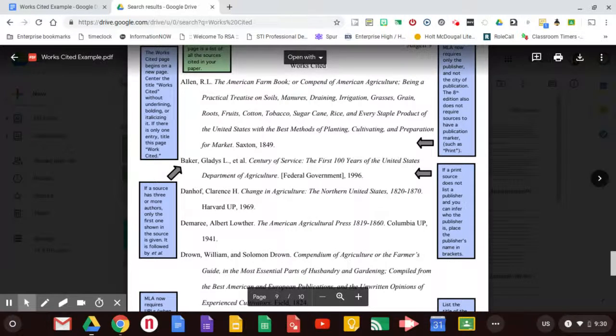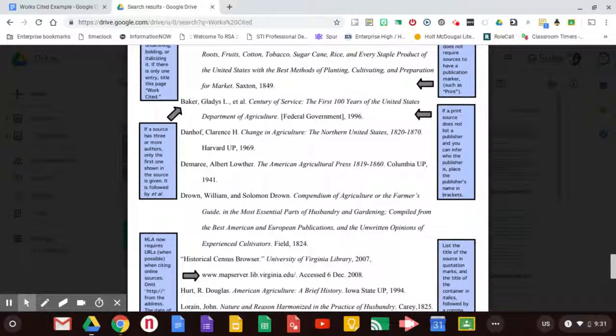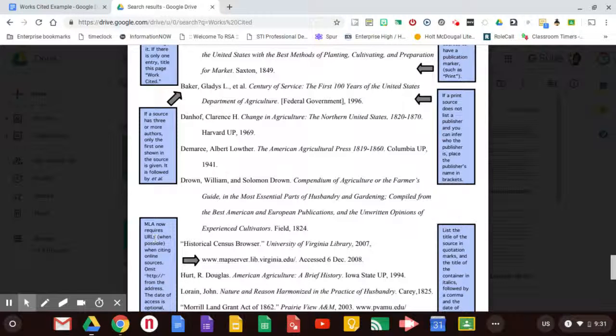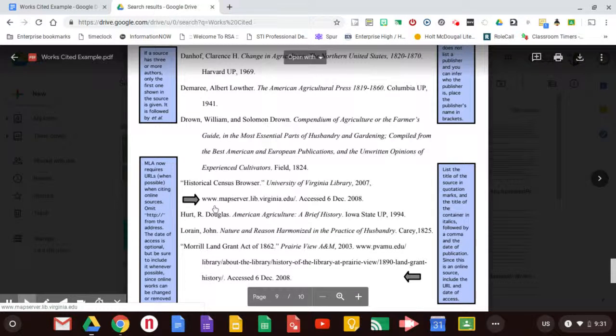All right, so you don't have any printed sources, so this part won't mean anything to you. But that was just a change in MLA 8. All right, so you will have URLs though. So that web address, that's going to be important. If you haven't already done that, you want to take off the HTTP: to where you're only going to have right here, the www. In some cases, you may not even have www, but you definitely don't want to have the HTTP: That part will be taken off if you did have it with your URL address.